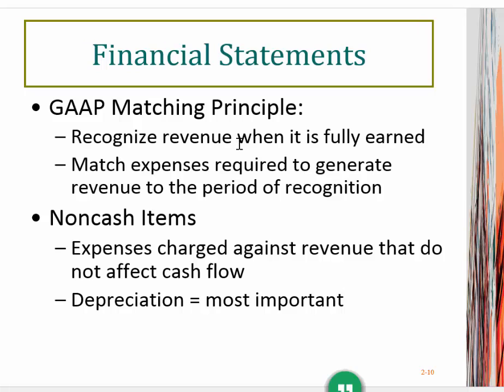Statements are created through a basic accounting system, if you will. We refer to it as GAAP, the Generally Accepted Accounting Principles. We try to match revenues. We want to recognize revenue when it's fully earned, and we want to match the expenses required to generate that. What that creates for us, though, is some issues in the financial statements. It creates what are referred to as non-cash items.